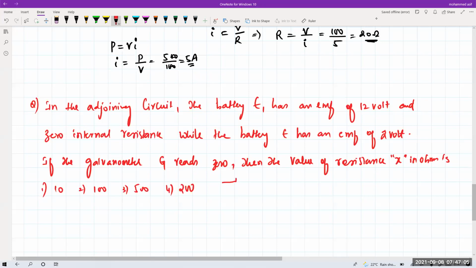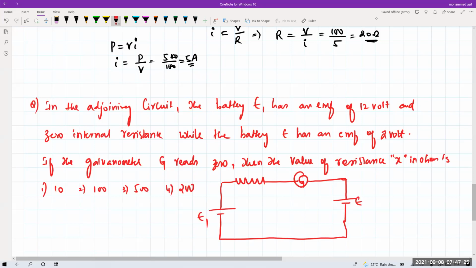This is the given circuit. This is a resistance right now, and here somewhere there is a galvanometer, and to this one there is a battery with positive and negative terminals, and here also there is one positive and negative terminal, connected like this. This is your battery of EMF E. This one is, for example, E1. And in the middle there is one resistance, this is your X ohms. This is terminal A, this is terminal B, this is terminal C, this is terminal D. The resistance of this one is 500 ohms. This is X ohms, E1. Come on, try to do it.